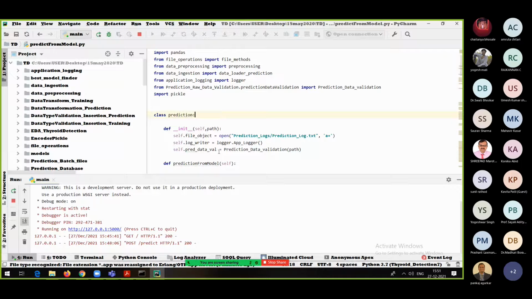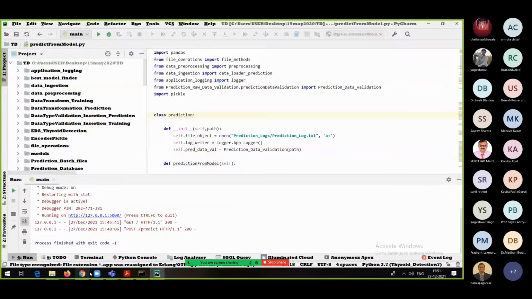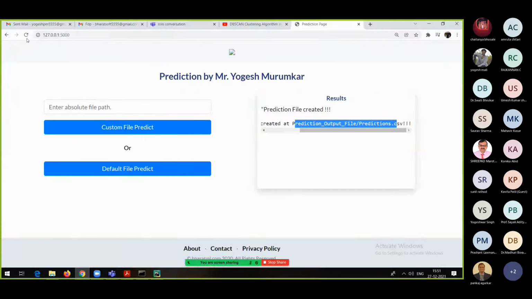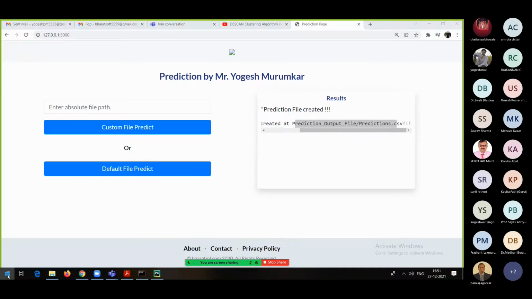That is nothing but with the help of something called Postman. In that case, there is no need of a UI. Suppose if I stop here, and if I refresh this, obviously I will see that it is going to show me the error. So let's suppose we do not have time to test the model with a user interface, a page like this. Instead of that, one can make use of something called Postman. Let me show you what Postman is.